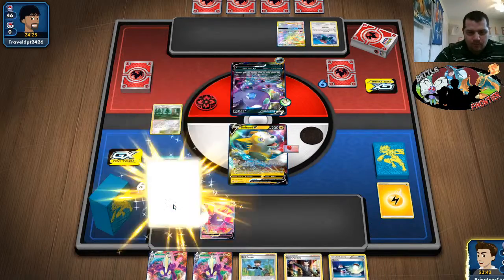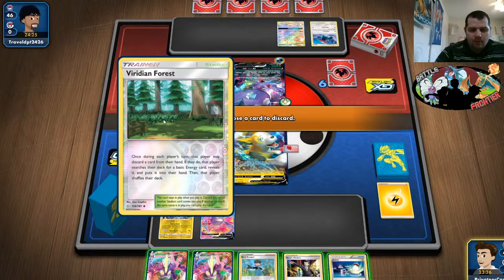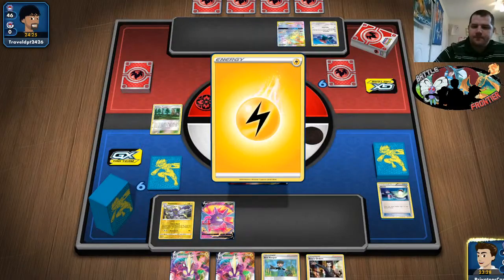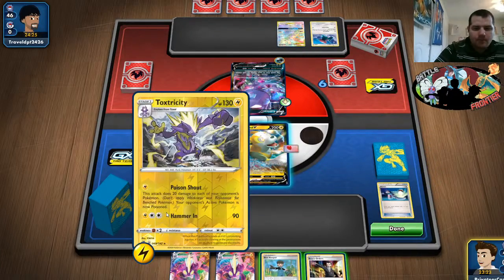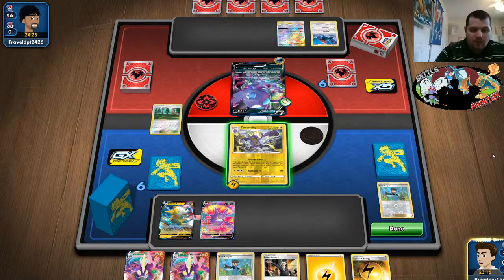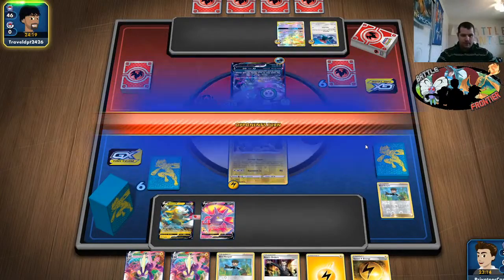Let's evolve. Use Viridian Forest. I am going to get rid of the switch. Grab an energy. I'm going to attach it to this guy. Play Birdkeeper. Start spreading around damage and get some more cards. Not great, but not bad. And then Poison Shout and just spread damage all over the place. And now Sableye is poisoned.